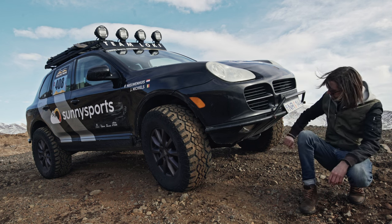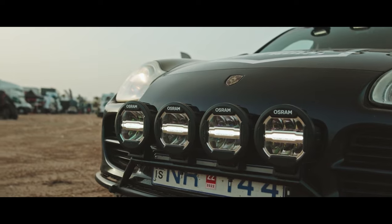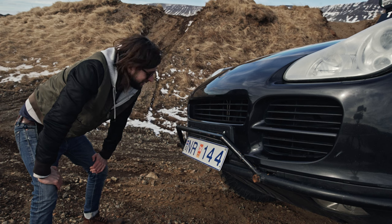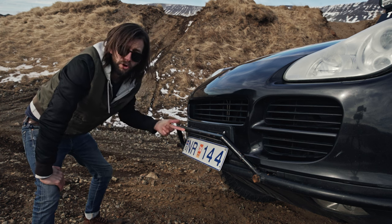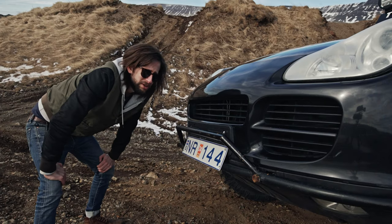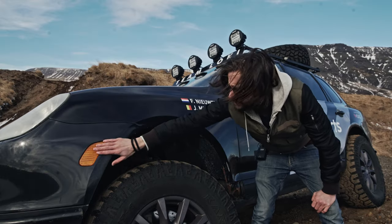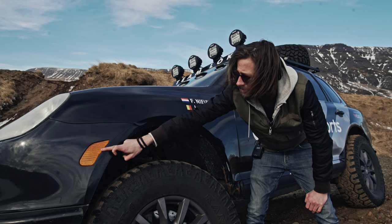Once the big skid blade is back I'll take this plastic cover off again. The lights are missing — somebody took them while the car was parked in an industrial area for a couple of months in front of the garage. At some point somebody unscrewed them and cut the cables. They only took these four. I've got the exact same four on the roof rack as well — they're from Osram. Really nice lights, I'm very sad about missing these four. So Osram can send me a few more. These ones came from the other car — they're in better shape, but I actually prefer the white light, so I'm going to switch back to the white lights.